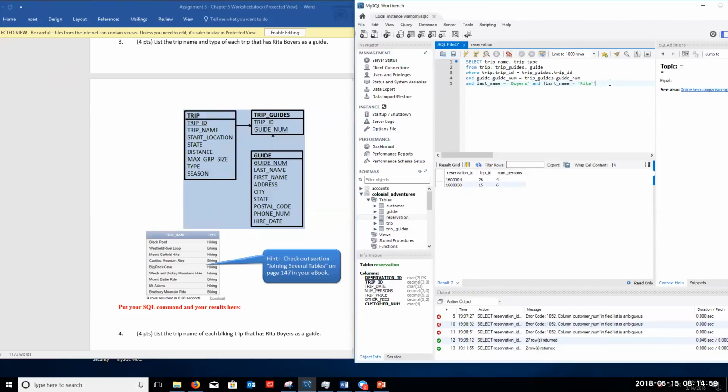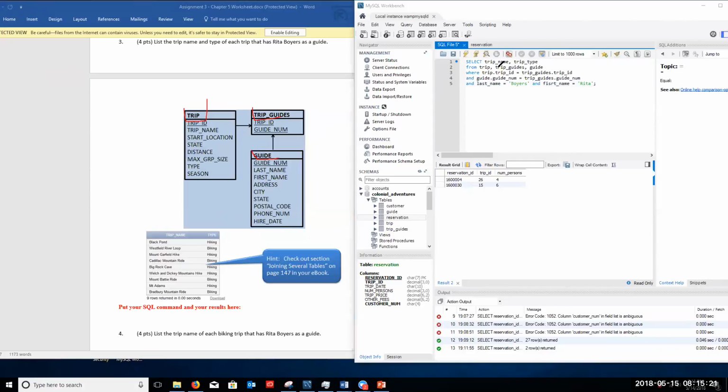Okay, so let's talk about how I figured that out. Let me grab my pencil here. So we know we need to get information from the trip table, from the trip guides, and from the guide table. It gives us that right there in the worksheet. It tells you that.